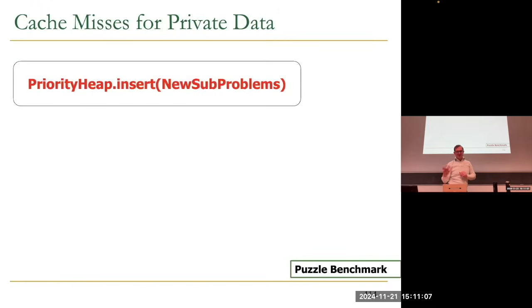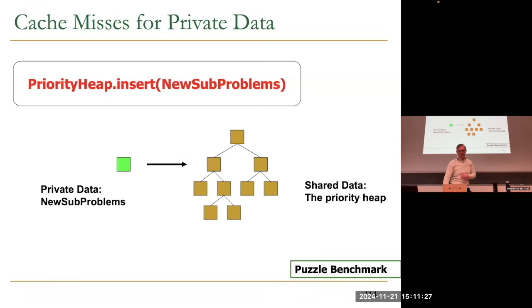Okay, so let's take a look at cache misses for private data. Usually, the cache misses for private data are actually a smaller fraction, but not in all cases. It depends on how much the programmer optimized the code, etc. In some cases, the programmer has a large critical section, and lots of things are private data inside the critical section. Okay, so let's take a look at one example over here. If you're trying to add, for example, a node to a heap, the shared data is the priority heap. Private data is hopefully one element.